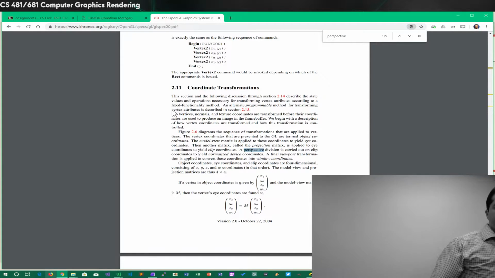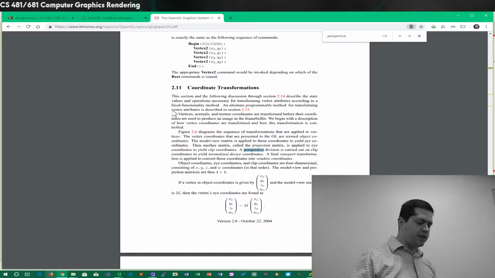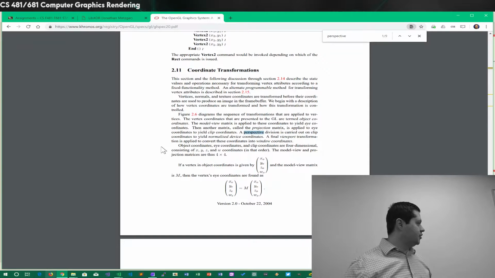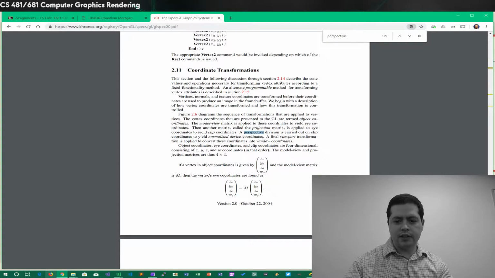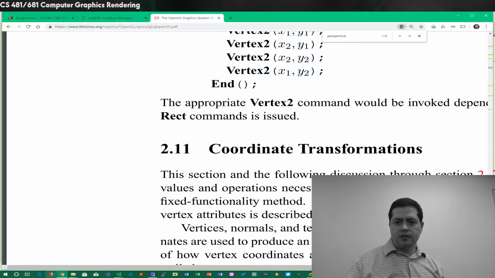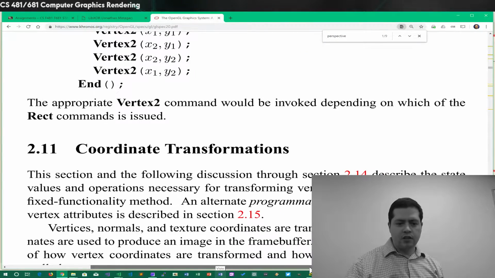And the way that we essentially do that is, and I don't want to spend too much time on that, just really to know where that happens in the pipeline, but the perspective division is kind of geared so we can do this x over z, y over z, all right, but we have to do it in such a way that we put it into w, okay, so it's a little convoluted that way, but if we look at one of the OpenGL specifications, it actually says all of this.